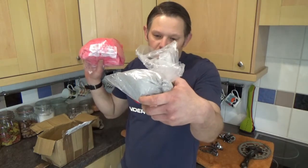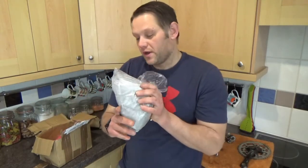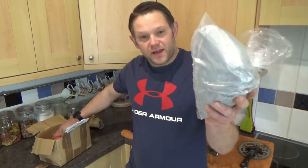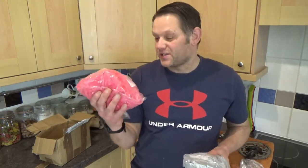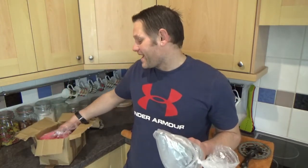Now the idea of this is I take this to my powder coater's, who's just over close to our area, and he's agreed to do this. He base coats my frame with the Super Chrome, and then on top he puts the Candy Apple Red. So he has to do it twice after shot-blasting it.